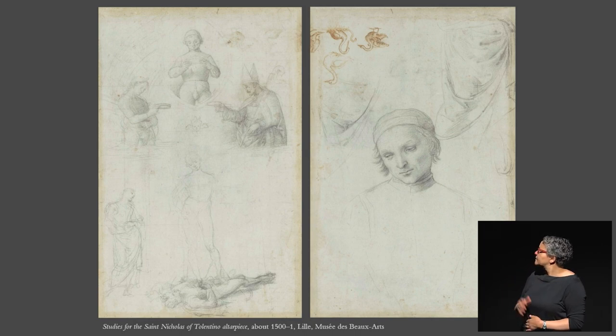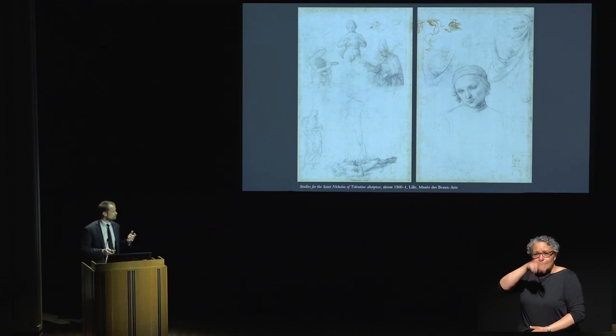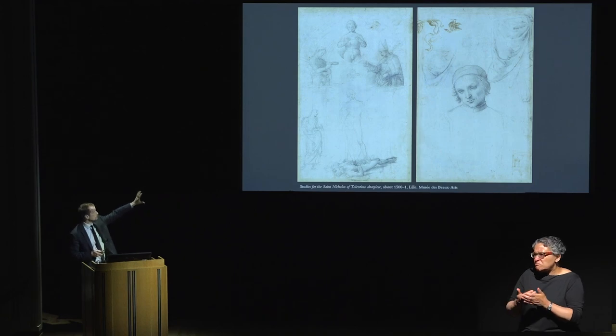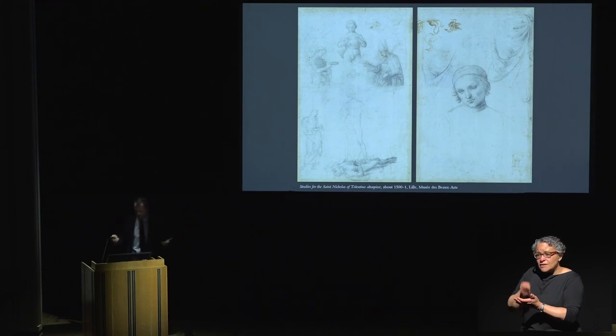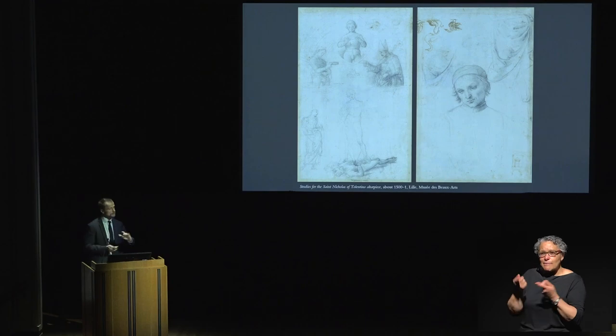Here, this is a very youthful drawing from his teens, and this is when I talk about him being a prodigy. He must have taken over the family workshop at some point after his father's death, and he'd learned the craft of painting from his father. But he must have taken over, and by age 17 or something, he's filling commissions in the region of the Marche and Umbria for major altarpieces as an independent master, which is a little early, on the early side. And this is for an altarpiece that only survives in fragments.